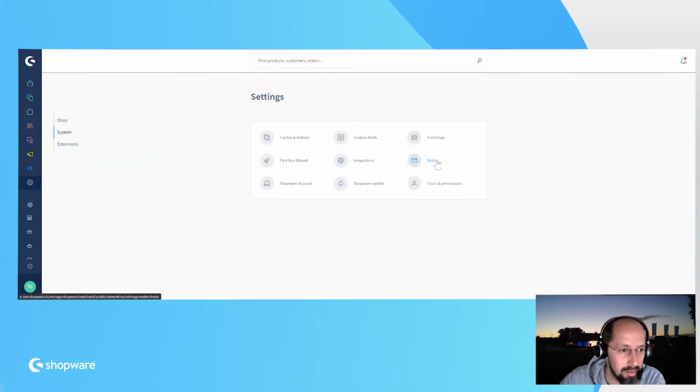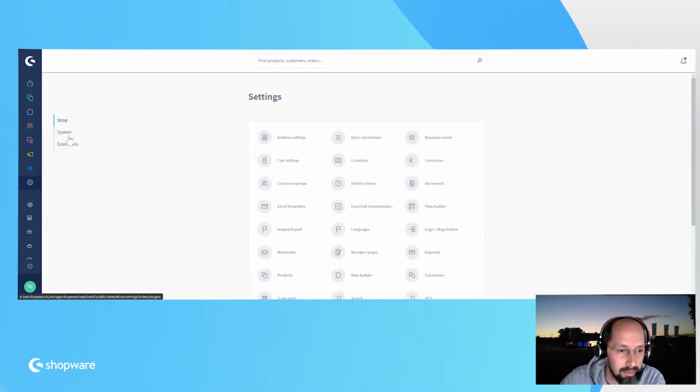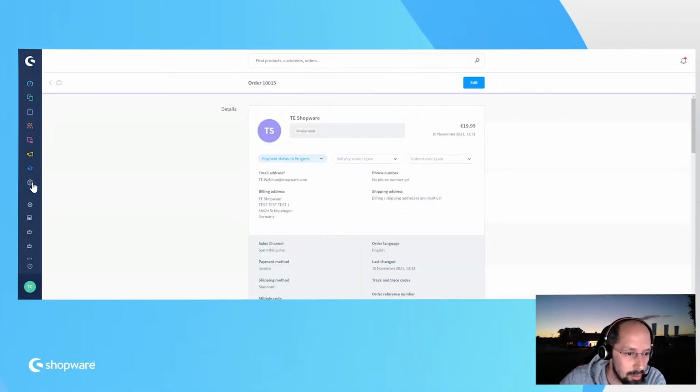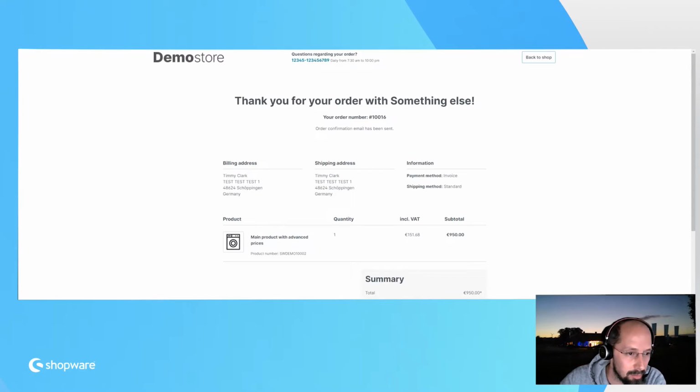Let me have a look at system. We can just see if it actually sent email. Mail should be sent. Great. That's weird. Okay, then we'll take a look at the emails a bit later. I'm just going to show you the next thing that I've got lined up for you in the Flow Builder.